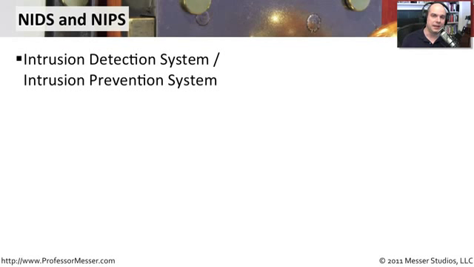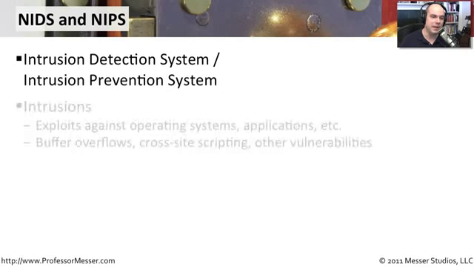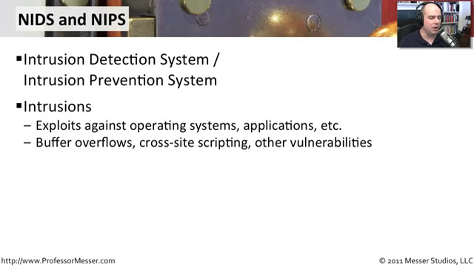These systems are designed to do that for us, to watch the traffic go by, and if it sees something in there, it will detect that a vulnerability or some type of bad traffic is inside those traffic flows. In the case of an IPS, those IPSs are designed to actually stop that traffic. So it's looking through all of this traffic going by to identify known exploits against our operating systems, things like buffer overflows or cross-site scripting, these very, very well-known vulnerabilities that people try to use to gain access to your system using other means that they should not be.